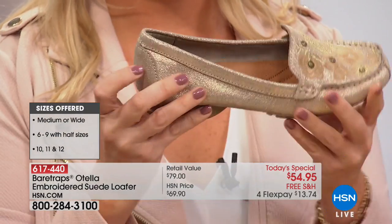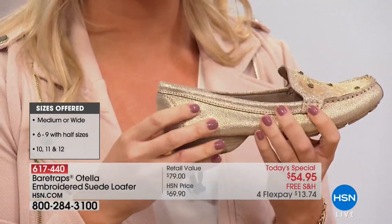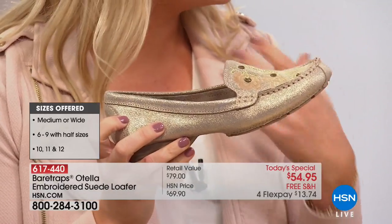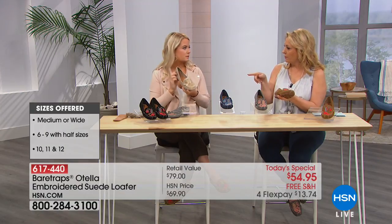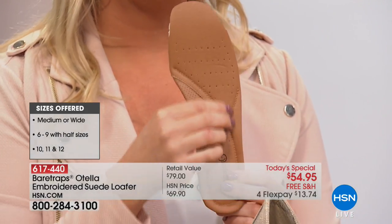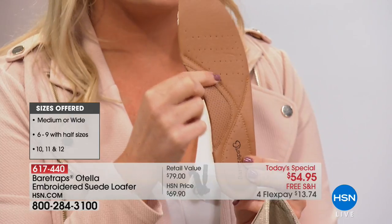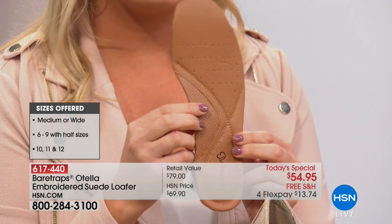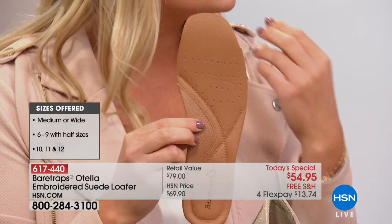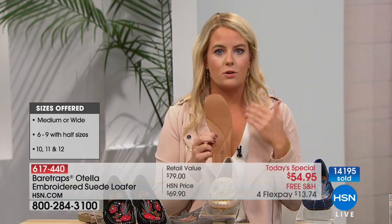You can really pick it up and see that flexibility. Your foot wants to move naturally as you're walking all day and your toes need to flex naturally. I'm feeling arch support too — there's a footbed to show. If you take a look, it's so soft and buttery. It's this aerated insole with built-in arch support, and you can see the memory foam, which is so important for cushioning support. Memory foam will mold to your feet so you can wear this throughout the day.